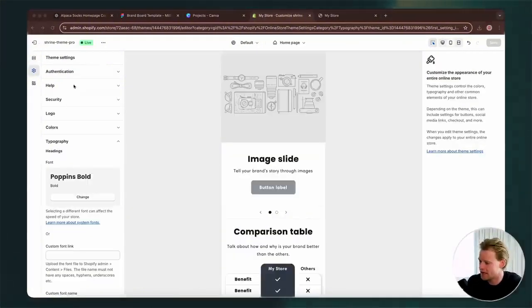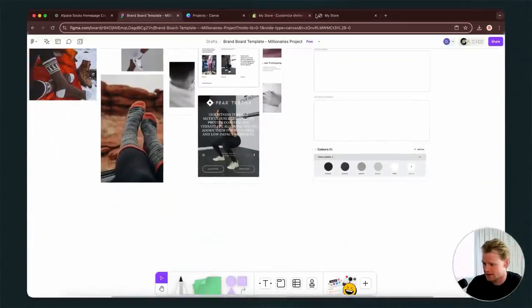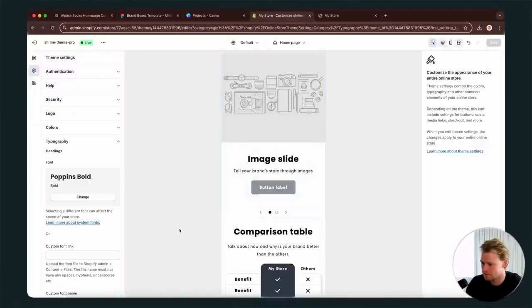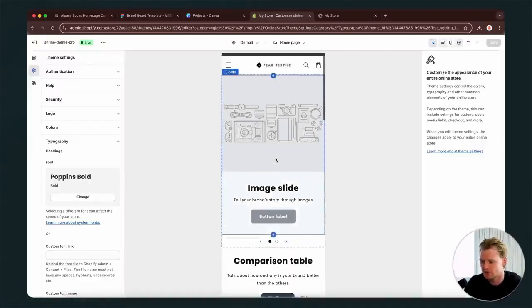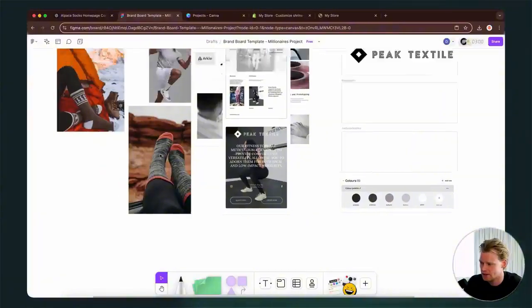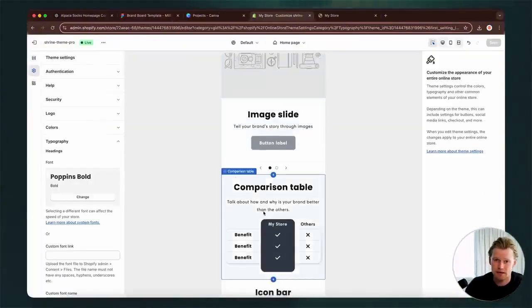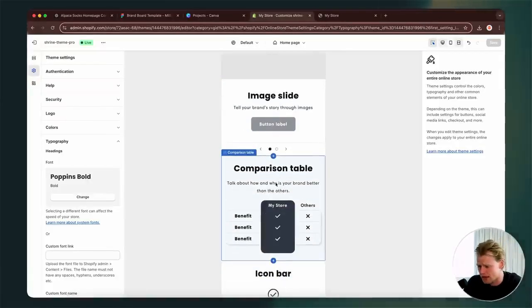Now, next up, if we keep going down the left-hand side, we've got typography. Now, if your brand already has some fonts that you've done through your branding deck, someone's provided it to you, you're very good at branding, then you will have a primary and a secondary font that aligns with your brand. Like if you see this heavy text, it doesn't really match this branding. It's a little bit too playful. That being said, I actually really like it. I think that I might come back to it.